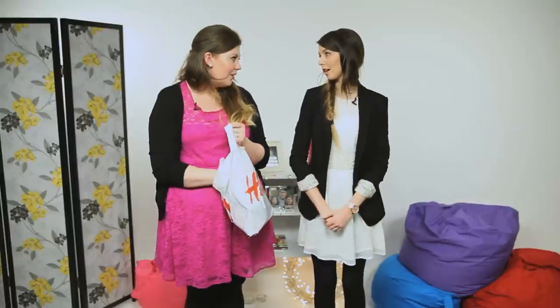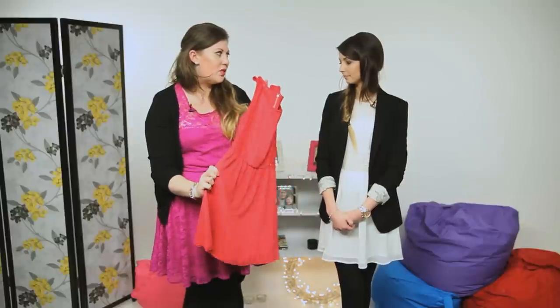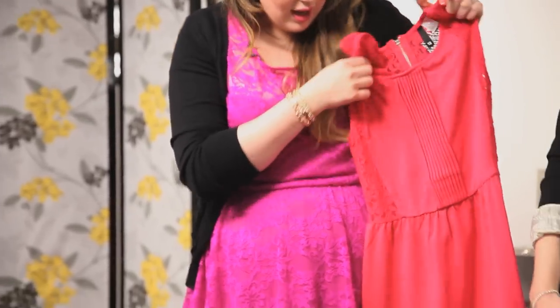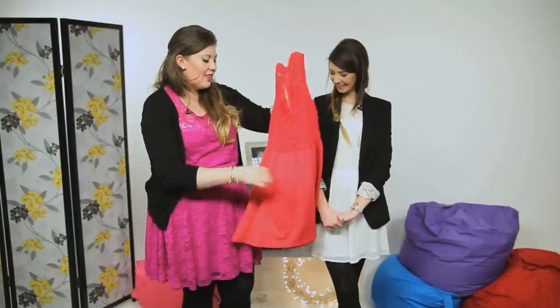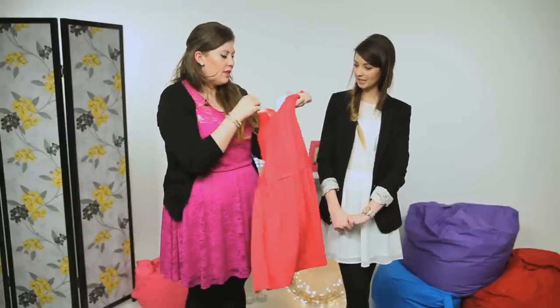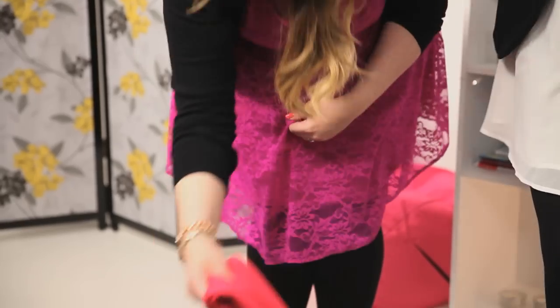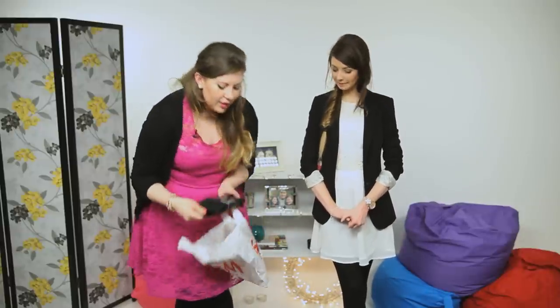So you know how I like colour — very nicely demonstrated there! I bought this dress, which is very me, at £14.99 — a snip. I like that it's got the little pleated bits and this lace panel, which is a little provocative. I think the skater skirt will suit anyone with wider hips. And then to go with that I bought a pair of tights for £3.99 because you're going to have cold legs — it's a winter date night outfit.